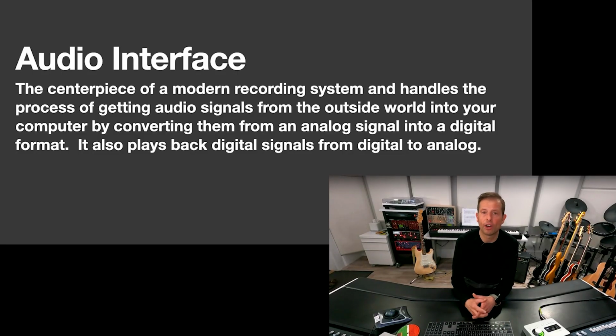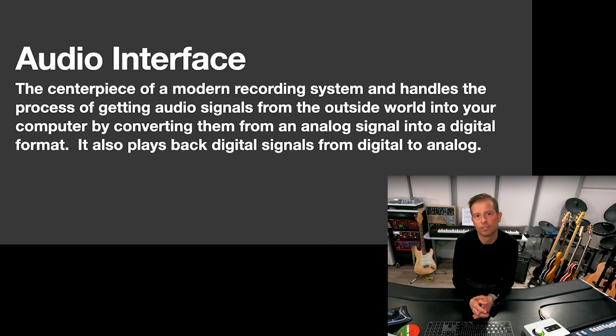Next up is the audio interface. We're actually going to talk about two interfaces. The first one is the audio interface. This is the centerpiece of a modern recording system and handles the process of getting all the audio signals from the outside world into your computer by converting them from an analog signal into a digital format. It also plays back the digital signals to analog.